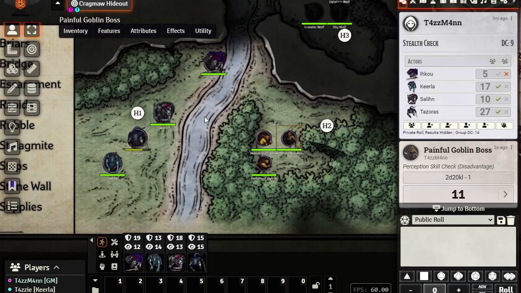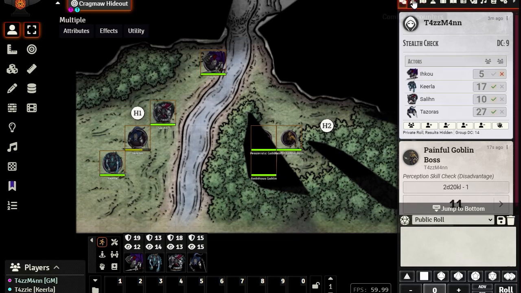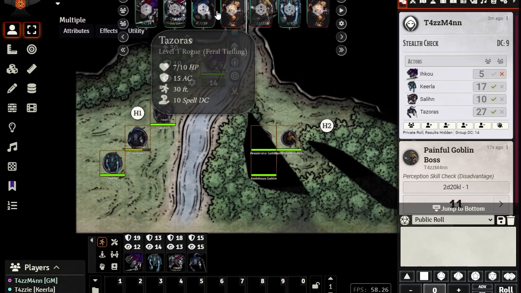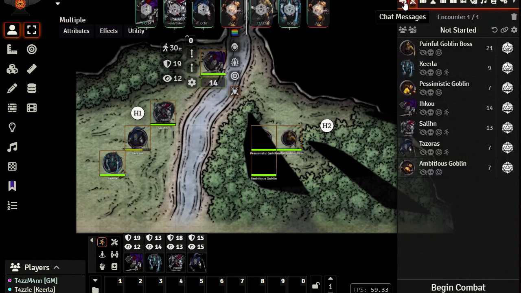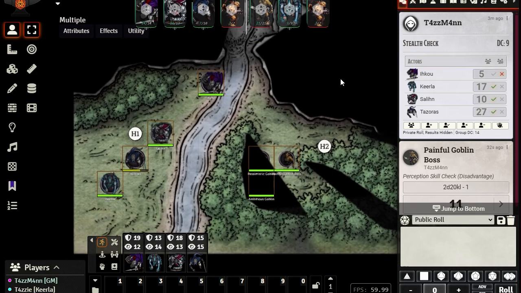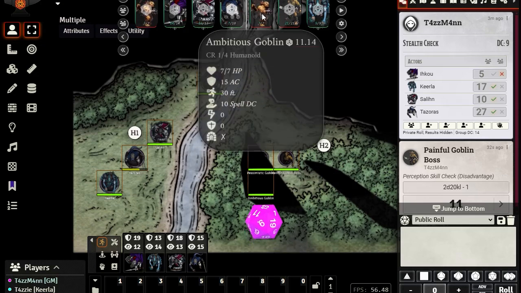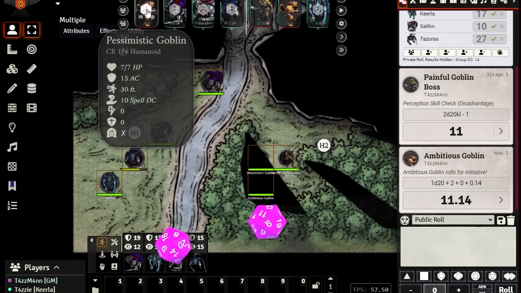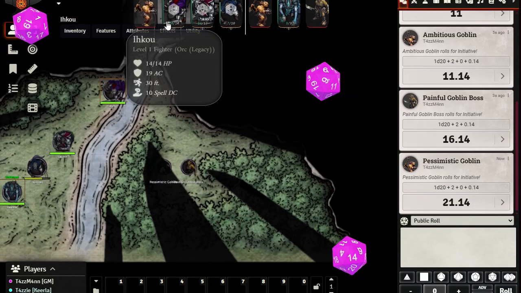So at this point, we'll jump into our combat tracker. And this will show you the other module I was talking about. So we're going to grab everybody in here, and we're going to go ahead and right click and say combat tracker. And so now you'll see we actually have this nice thing up here that shows it, so we don't have to keep going, oh, and move this over here. Like I said, it's simply just so I can do that. So as GM, I'm going to go ahead and roll these guys, that guy, and that guy. And then our players will, of course, roll for themselves.